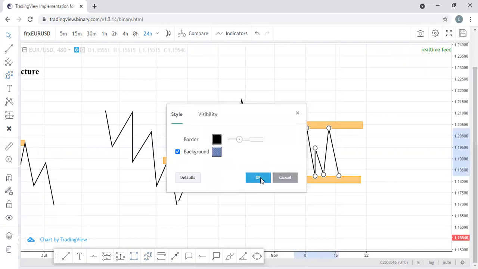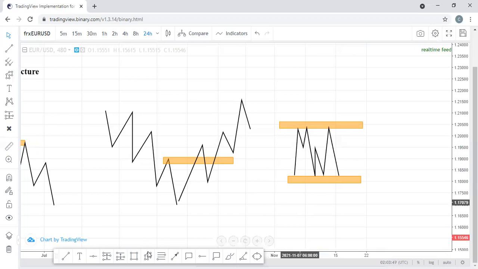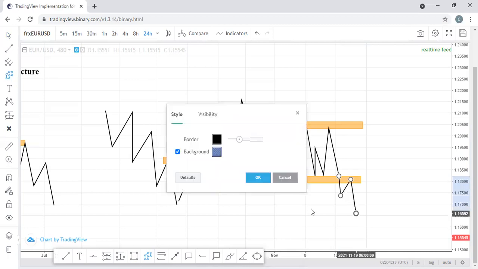For this market to break this range, you want to see a close above or below the range on a bigger time frame, not 1 hour or 30 minutes, because you can have a close, and it will still enter the range. Sometimes it just does something like this and then still comes into the range again, right? So you want to see this close on a bigger time frame, such as the 4 hour, 8 hour, 12 hours, 6 hours, and all of that. So this is when the market can close clearly below this zone. You should see something like this and then continuously rallying down. So this is a break of a range.